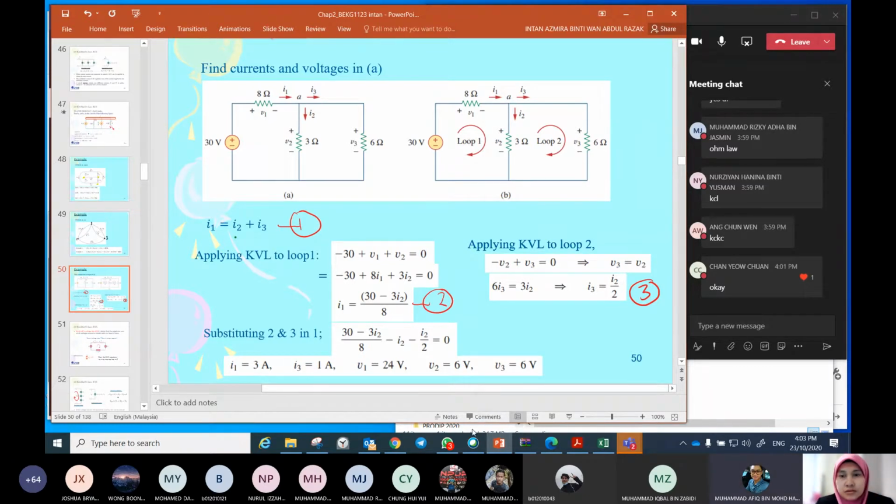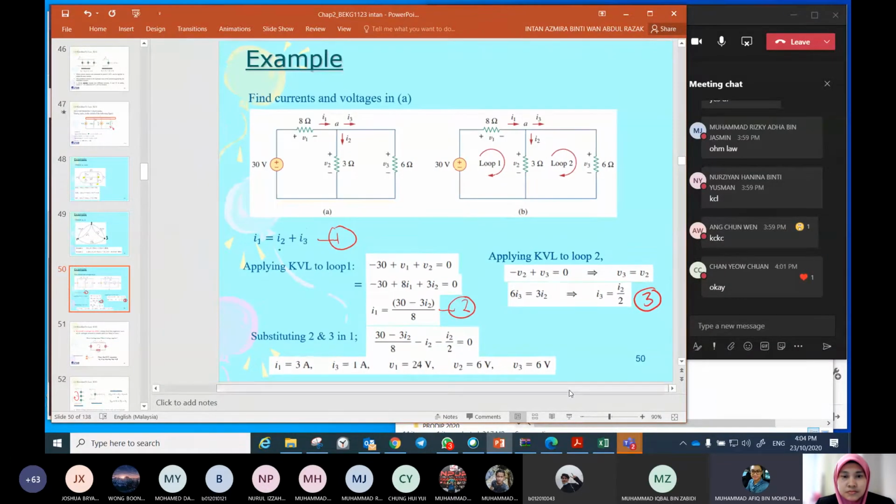Doktor, question doktor. Huh? Ada question nak tanya sikit. Yes. For the loop 1 tu, can kita apply KVL. So from your punya jalan kerja ni negatif, you guna sign kan? Negatif 30 plus 8 I1 plus 3 I2 right? Yes. Tapi kalau kita guna persamaan voltage supply equals to voltage drop, boleh tak? Mean kita tak guna sign tu.